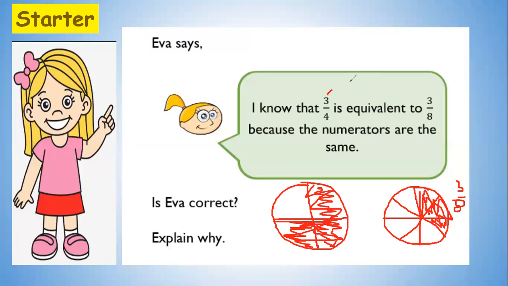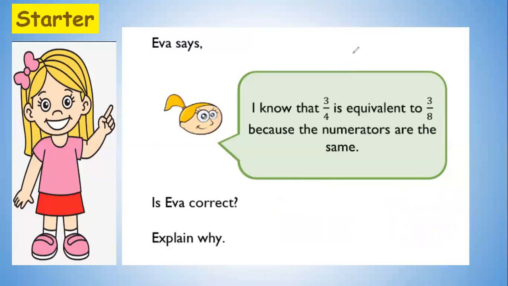We don't find equivalency when the numerators are same. How do we find equivalency? We find equivalency when we see there is a pattern of multiplication. For example, if we are trying to find a fraction which is equivalent to three-fourths or three-quarters, we are going to let's say multiply this with two. And then what do we do with the four? We have to multiply four also with the same number. Remember we did that in yesterday's lesson which was equivalent fractions. So what is three times two? It is six and what is four times two? It is eight. So now we can say that three-quarters or three-fourths is same as six-eighths. So this is how we find equivalency.